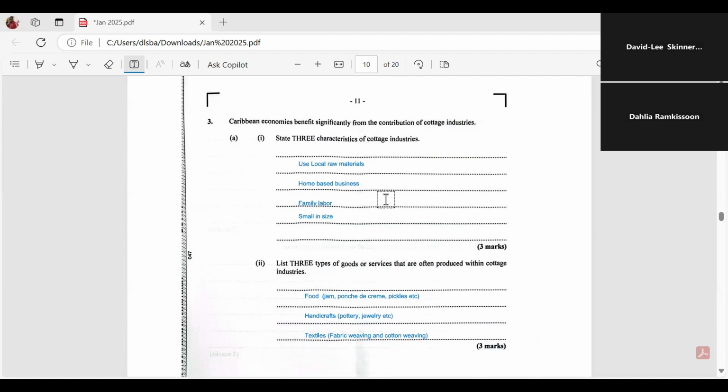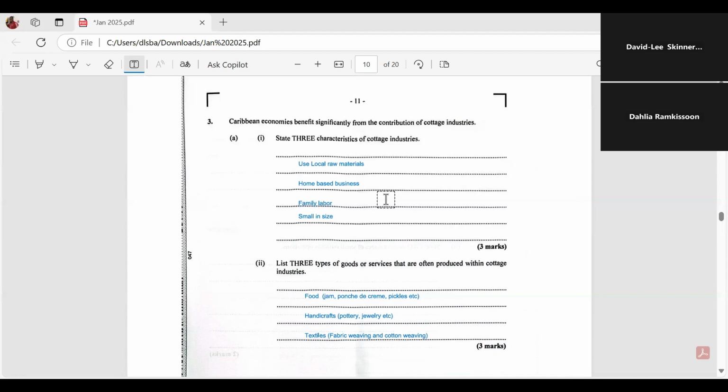Why do tourists want to come here and see things that they could get from their own country, for example? They want to experience our country, right? So that's why Pontchartrain is considered a cottage industry. They use local rum, they use milk from local companies, spices from local companies to create it.